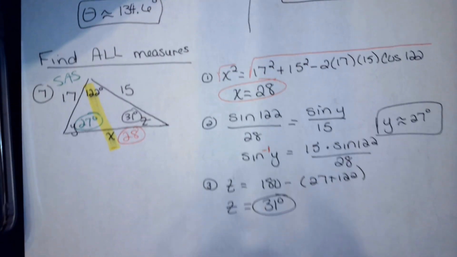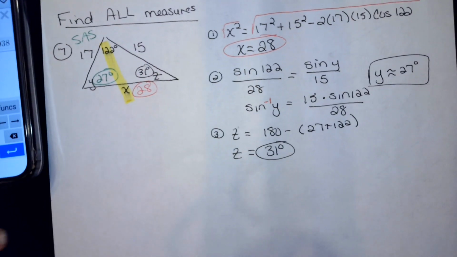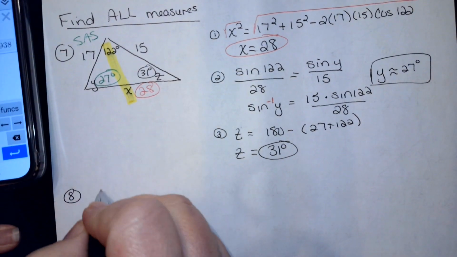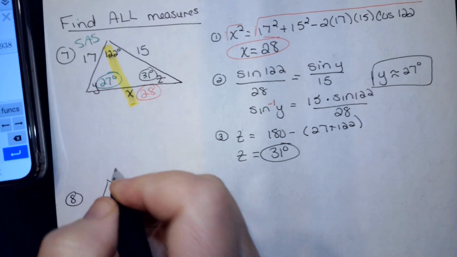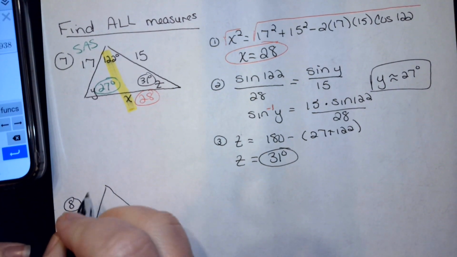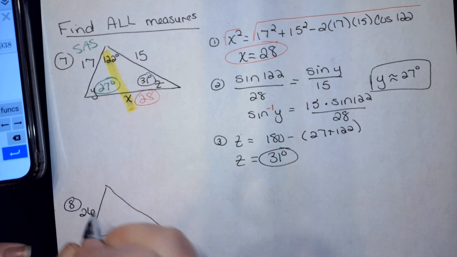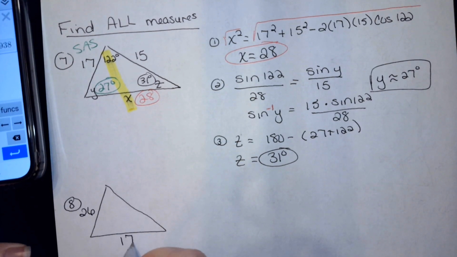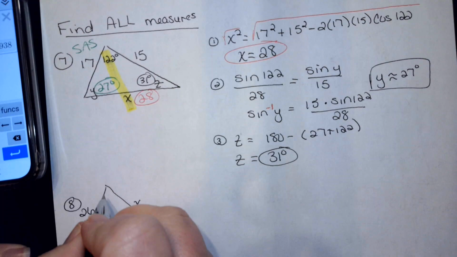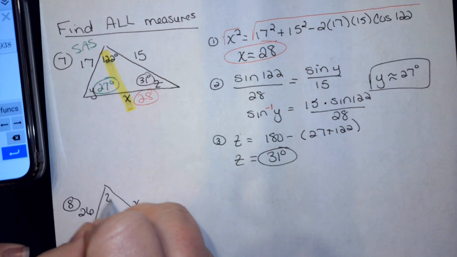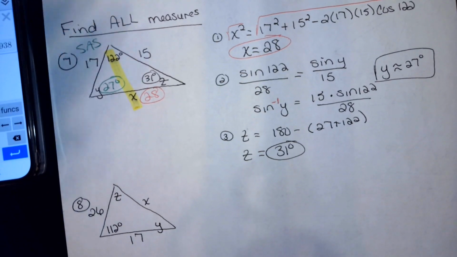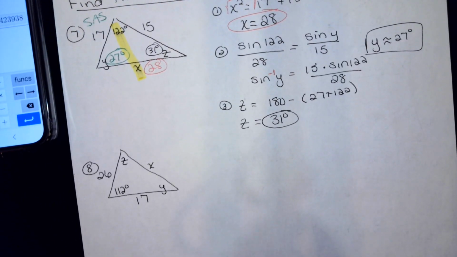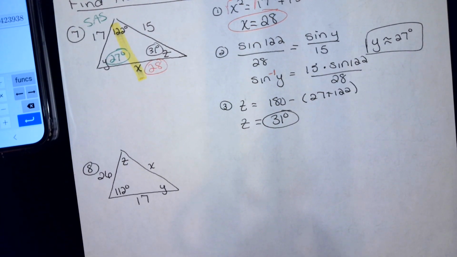All right, our last example is a Your Try for you. It's going to be just like number 7. So let's see, 26, 17, 112. Let's call this X, Y, and Z. If you'll pause the video here for probably about 4 minutes, since this one's a 3-stepper. Alright, so let's see how you did.